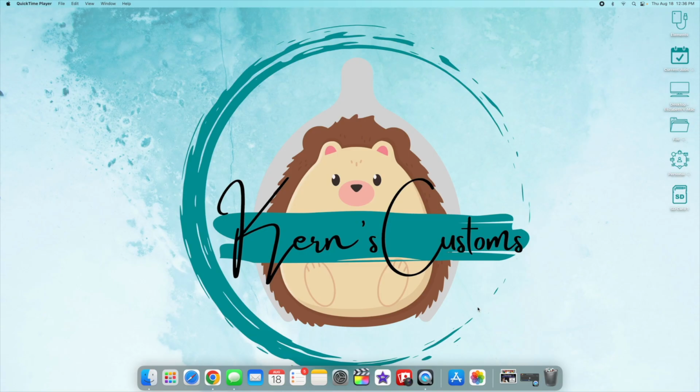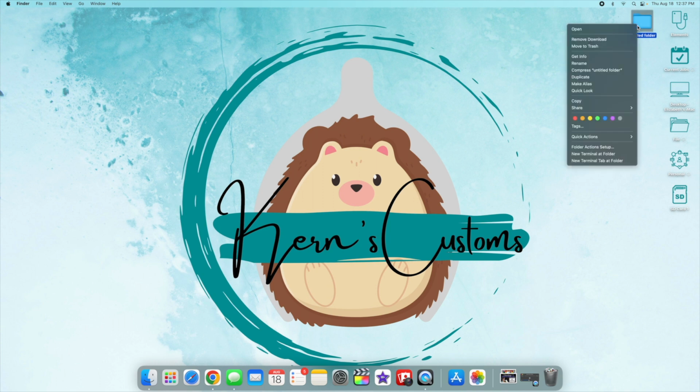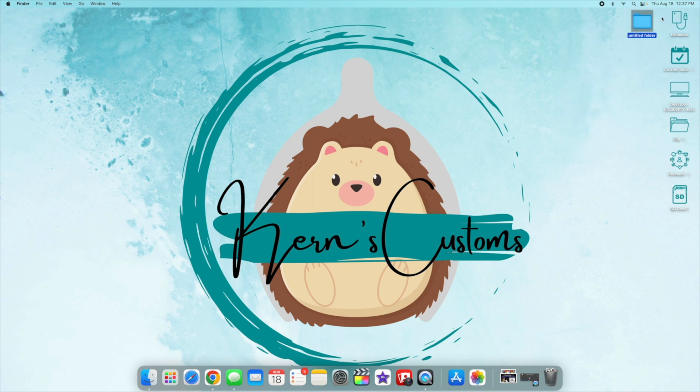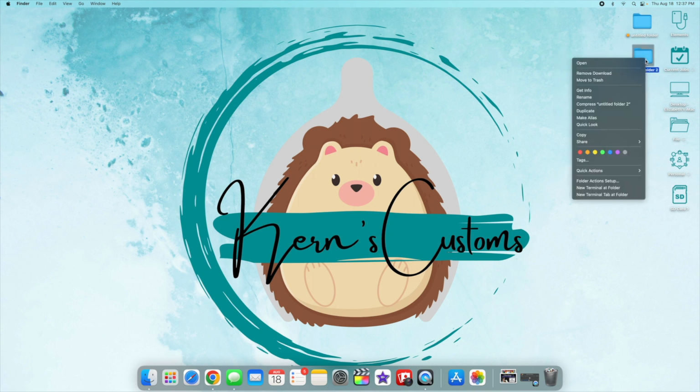Typically, when you have folders on your desktop, they are all these blue folders, and in the past we've been able to add other colors next to them, but it's still kind of hard to find the folder you want, and they're not very pretty. So today we're going to look at how to make them a little bit prettier, like the folders you see to the right of those on my desktop.